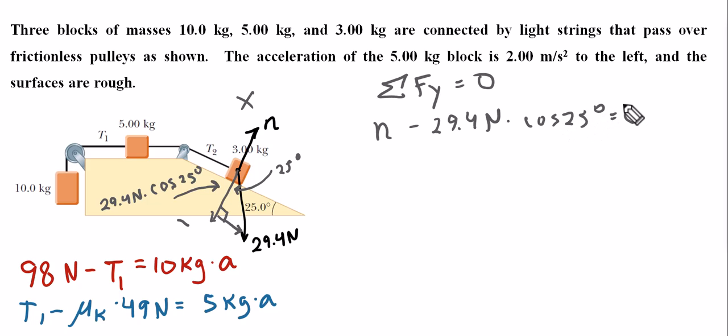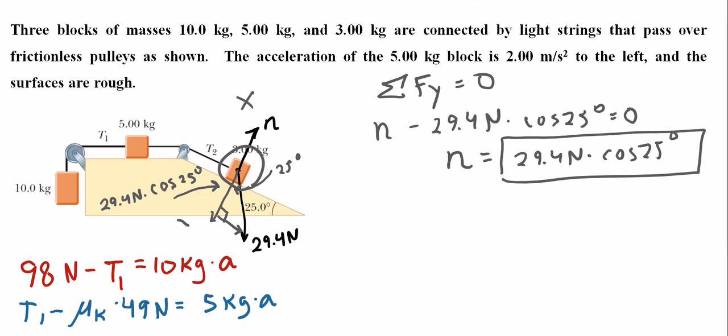It's very important that you're doing so much work. If you do it too quick and don't write clearly enough, you're going to make a lot of mistakes. Okay? So if we solve this for the normal force, we get the normal force only for this object, right? Because the 5 kilogram mass had a different normal force. This 3 kilogram object has a normal force of 29.4 newtons times cosine of 25 degrees, which, yes, you could put in a calculator. You're going to get 26.645448894... Don't round it yet. I know you're tempted to. Don't. Just leave it the way it is right now. So leave that alone.